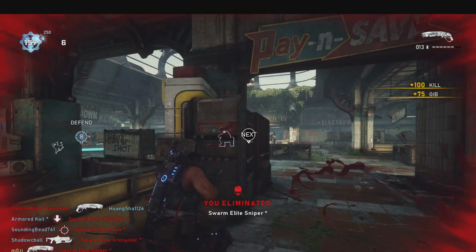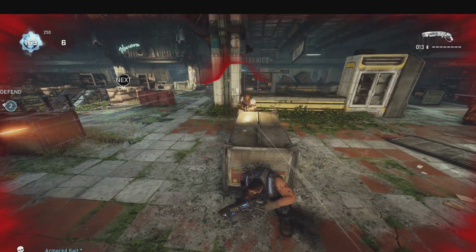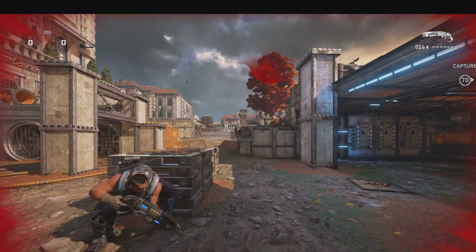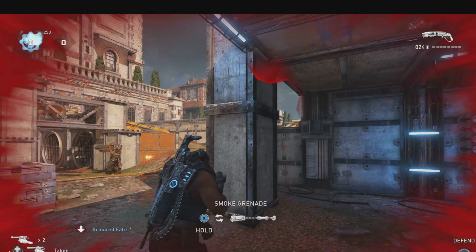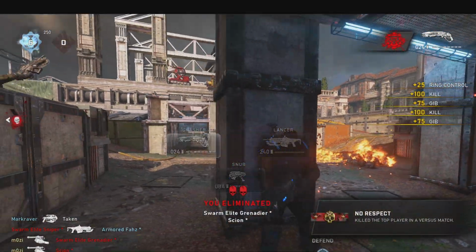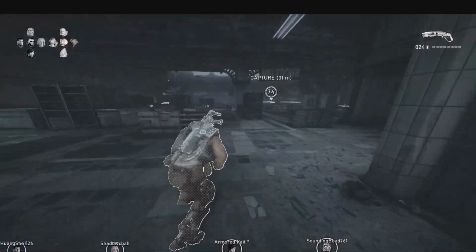So let's talk about that first step, learnability. How do you achieve that in a 3-lane map design? The easiest answer, the middle lane. The middle lane will be the ideal and easiest path to get players out of their spawn and into the gameplay space. Like it or not, they're going to bump into other players because the middle lane is probably the most contentious part of a 3-lane map design. You're going to clash with players on the other side, but that's the simplicity of it.